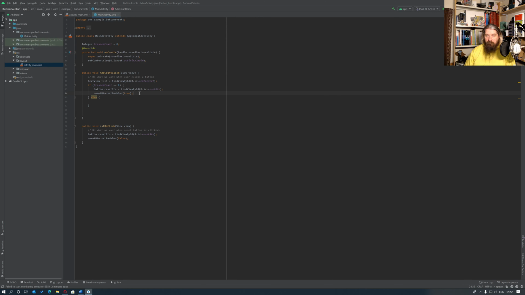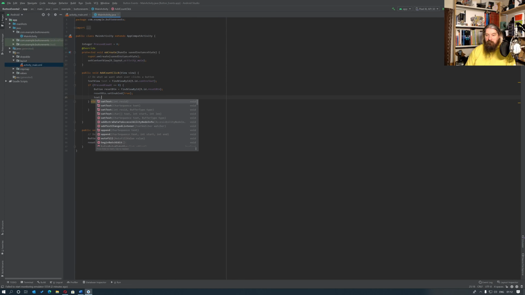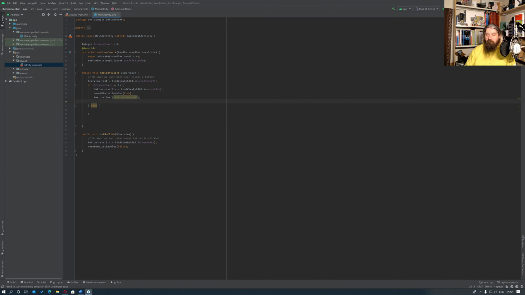Go ahead and enable it. Enable the button. Set the text. Text.setText button pressed. And we'll increment press count by 1.